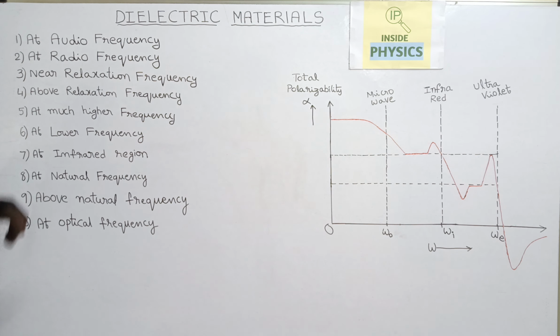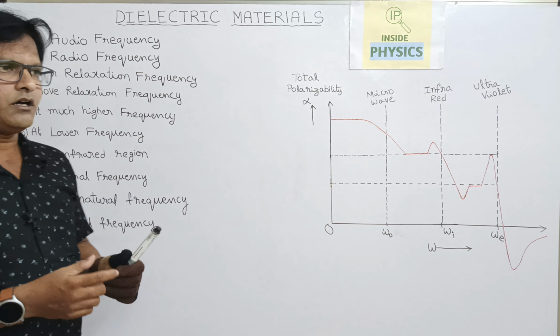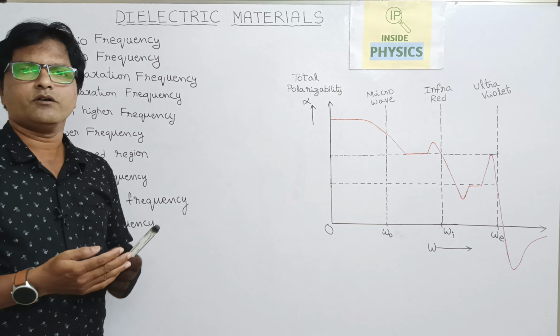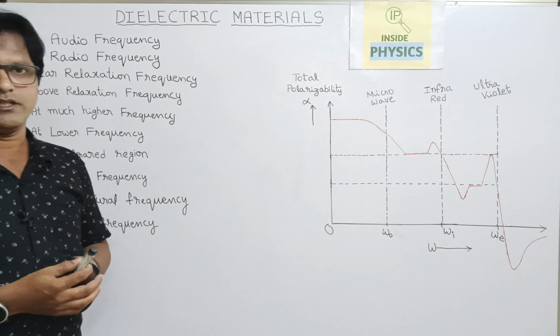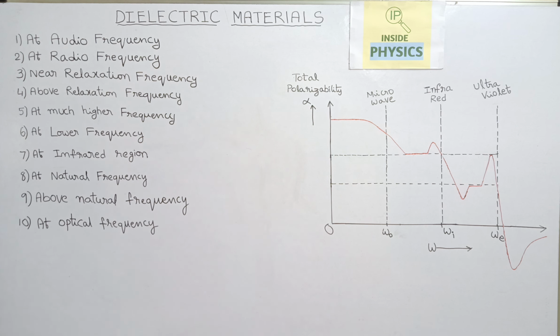So at this frequency, as the frequency is somewhat lower, all the dipoles will comfortably, step by step, orient into the direction of the field. So in that process, there is no power loss. The field alternations result in the slow shifting of the orientation of the dipoles into the direction of the field.